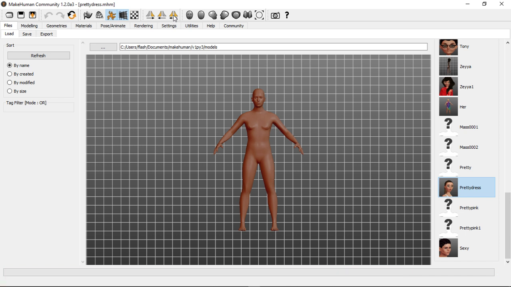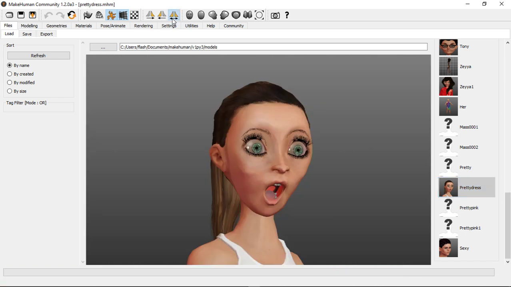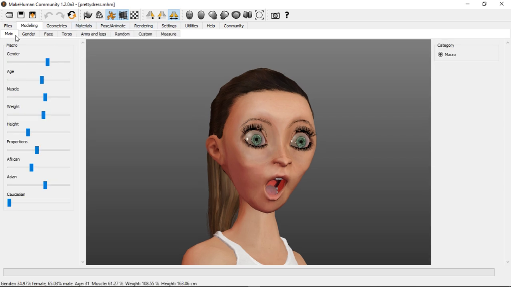So let's try to activate the symmetry real quick. This is the symmetry option. So whenever you try to perform modeling, you do anything in this modeling area, whatever you do on the left side is going to happen on the right, and it will be symmetrical, fully symmetrical if you click this tab here. So I just wanted y'all folks to see all that. And this is where you get your characters from, basically.